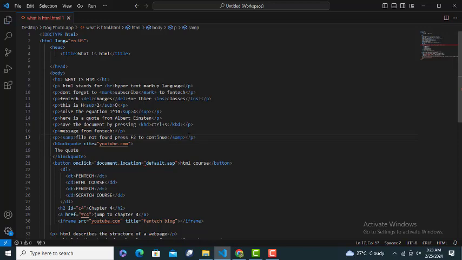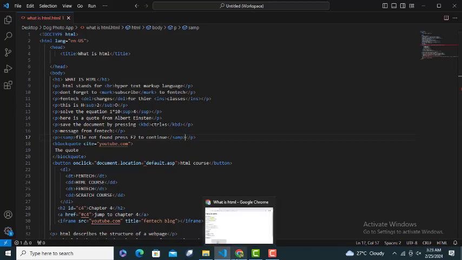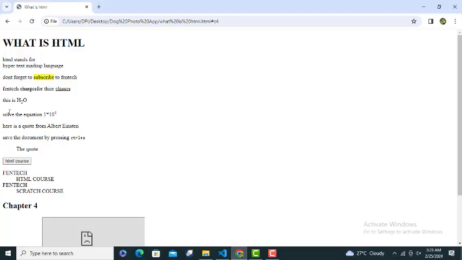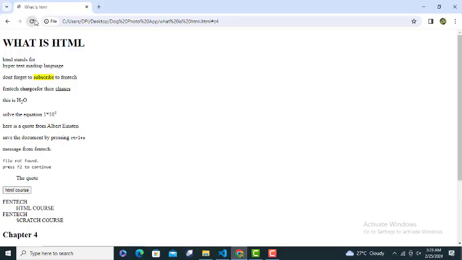So we're going to save, and okay, before that we're going to add our br tag, which is going to be here. So let's save and let's view it on our live page. So it shows file not found, press F2 to continue.